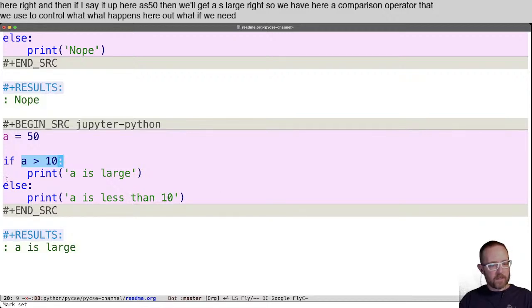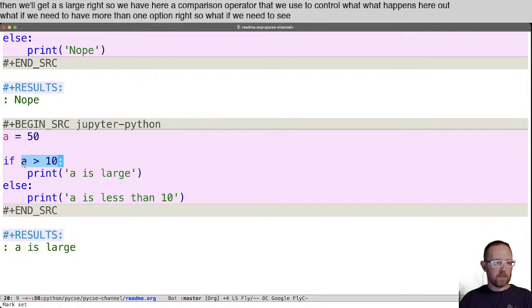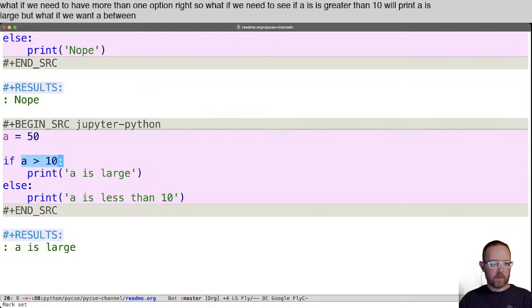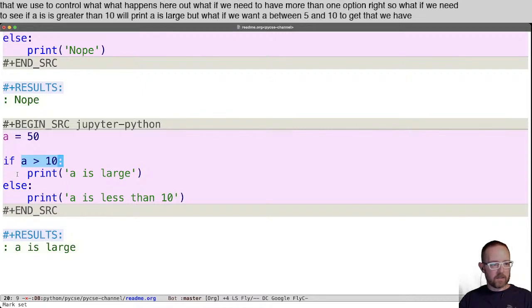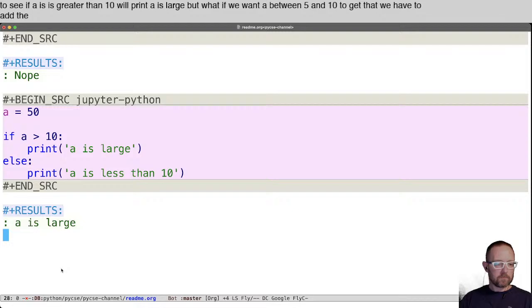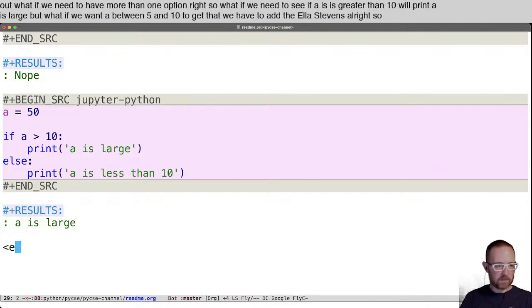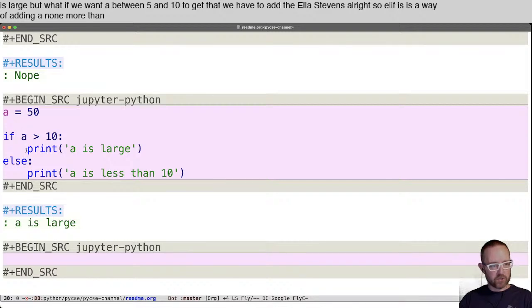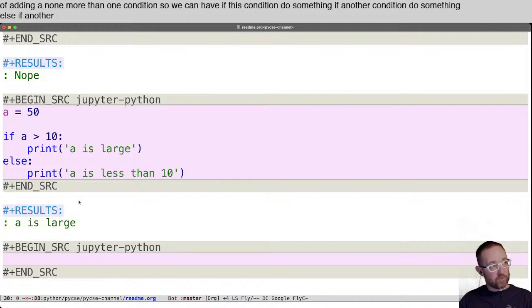Now, what if we need to have more than one option? What if we need to see if A is greater than 10, we'll print A is large, but what if we want A between 5 and 10? To get that, we have to add the elif statement. Elif is a way of adding more than one condition. So we can have if this condition, do something, if another condition, do something else, if another condition, do another thing, and otherwise do the last thing.